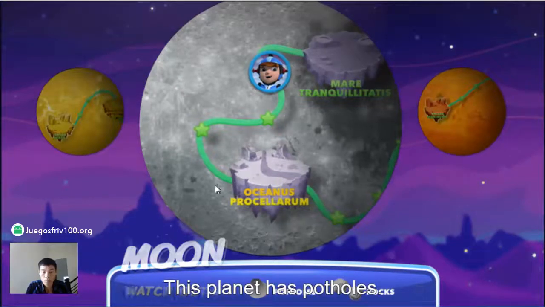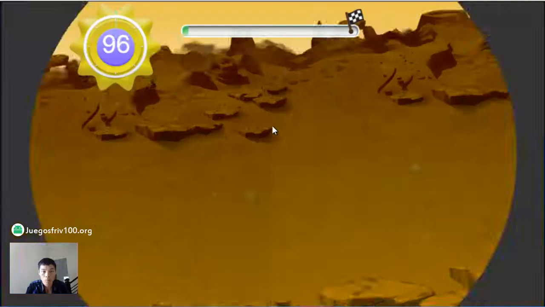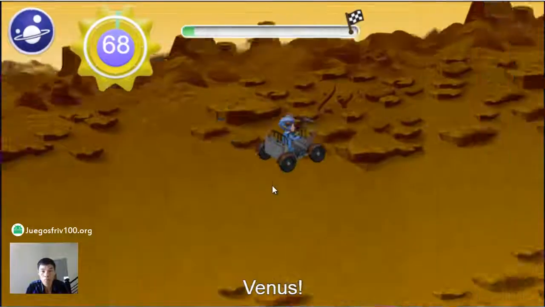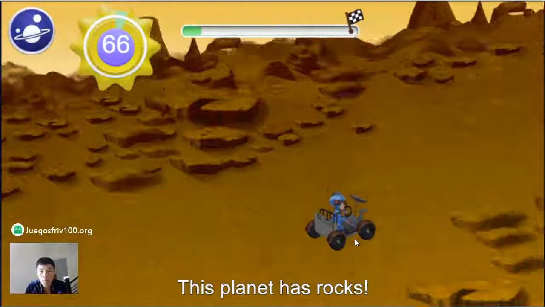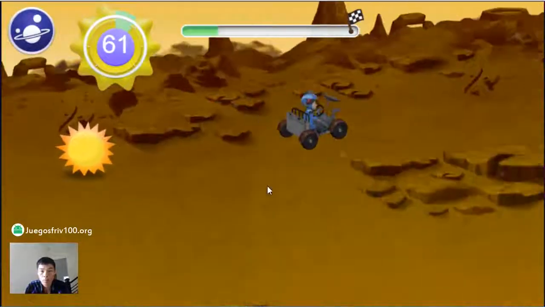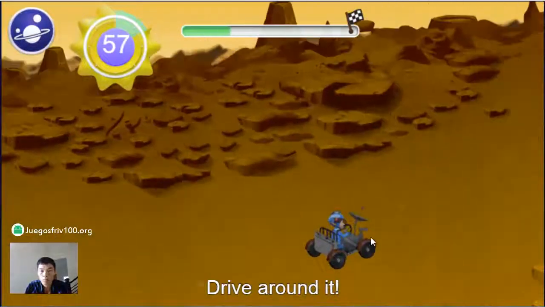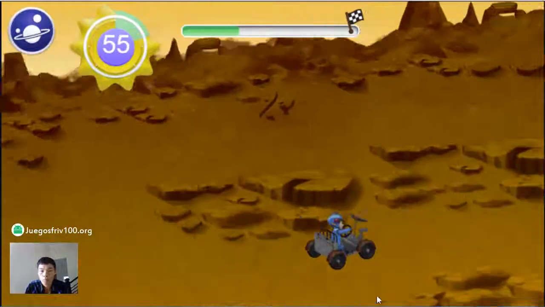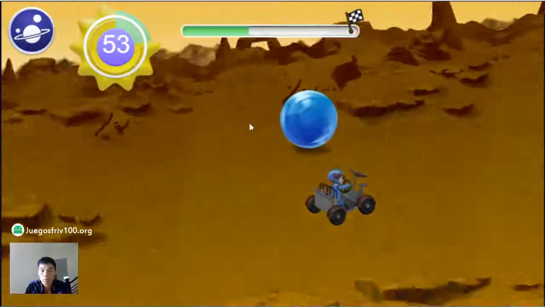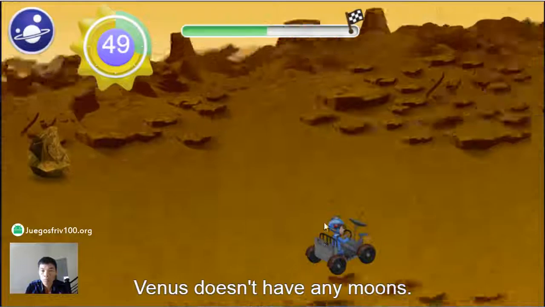This planet has potholes. Falling in them will... Hey, fellas! My mission starts now! Venus! This planet has rocks. Hitting them will knock the rover's wires out. Bumpy terrain will slow us down. Drive around it. Venus doesn't have any moons.